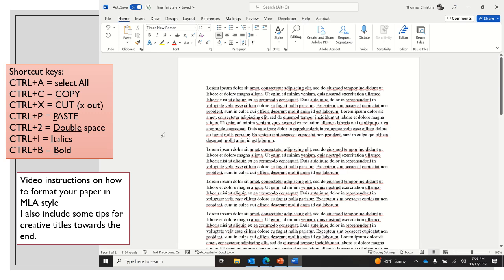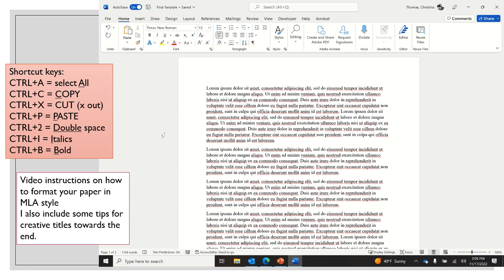Hi, welcome. This part of the instructions is how to actually format the rest of your paper. The previous step was about how to get rid of all the old stuff and how to save your draft. So what we are working on here is how to follow MLA format to make our essay, your story or whatever you wrote, actually, no matter what it is, look like proper MLA format.